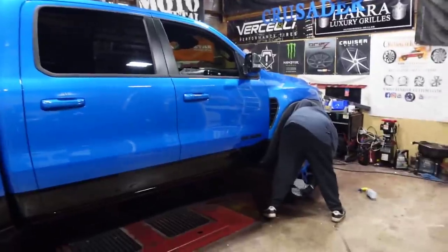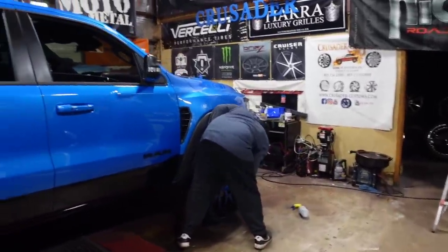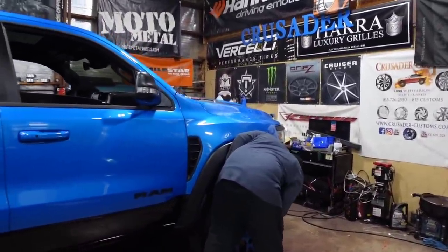We gonna get this driving footage though. Well, we can't drive too far, but the truck ain't leveled out either. It's been up on the lift. So we gonna back this thing up. We got the mudders in the way. This thing sounds good too. It ain't got no gas, but it sounds good. Gas tank on E, but all drinks on.